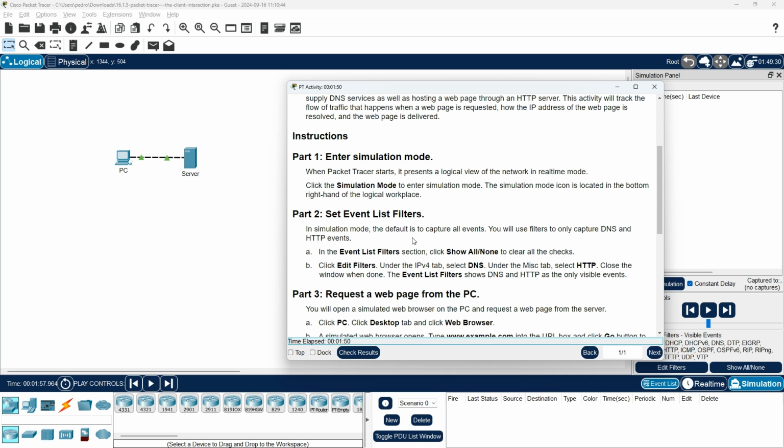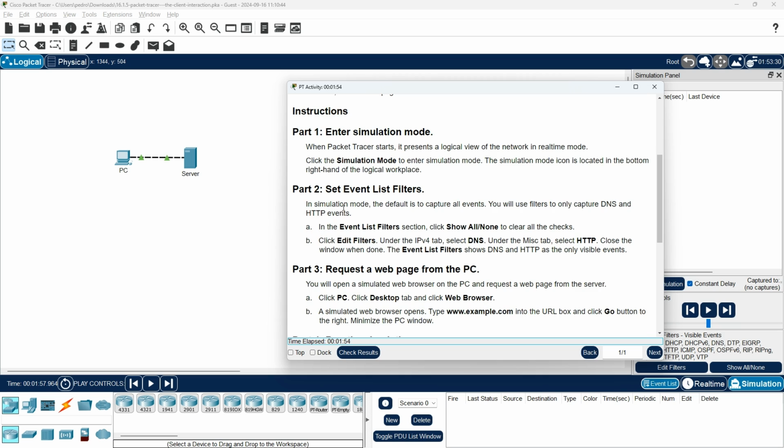Part 2: Set event list filters. In simulation mode, the default is to capture all events. You will use filters to only capture DNS and HTTP events. In the event list filter section, click Show All/None to clear all the checks.